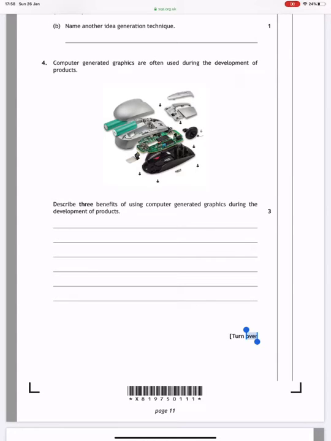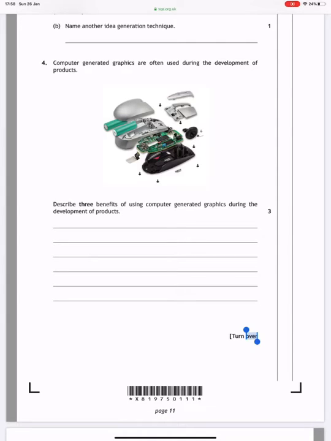And if we compare this to a model that's produced manually, an example of this type of program would be Autodesk Inventor as a modelling program.